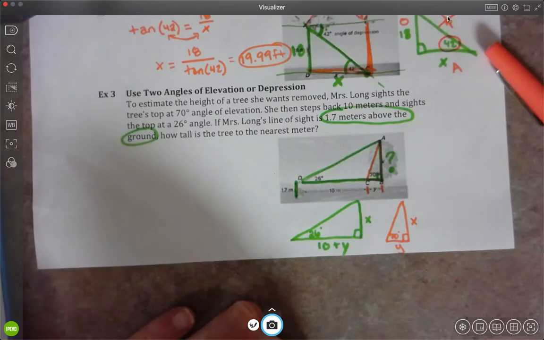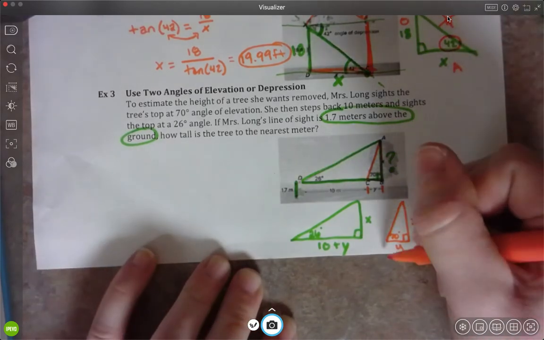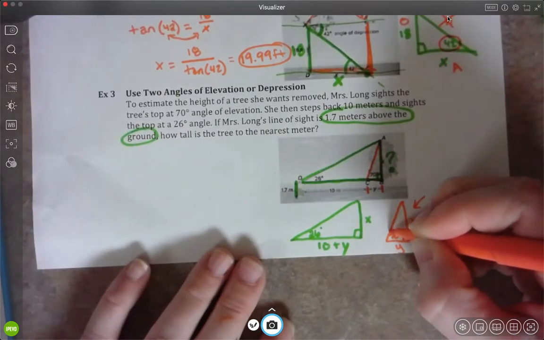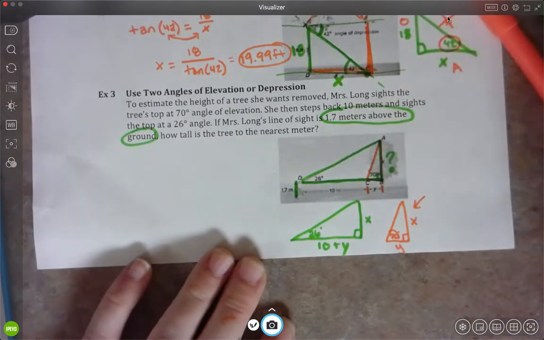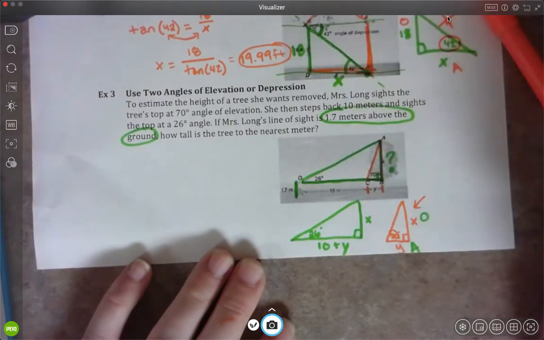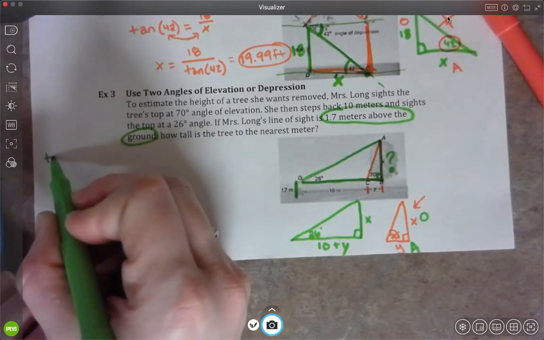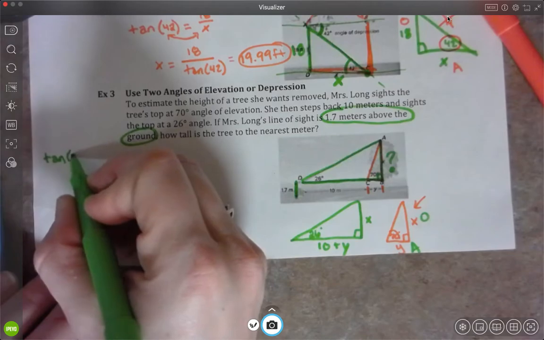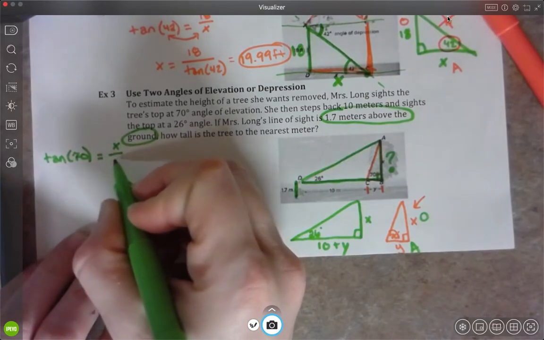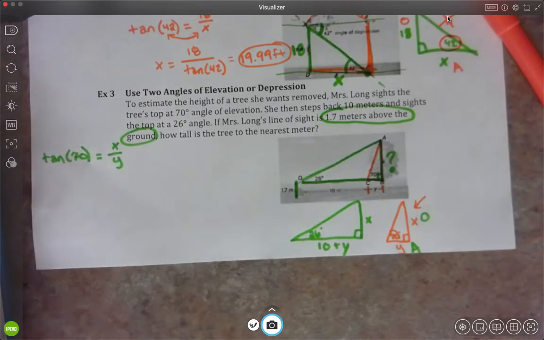Oh boy, we've got lots of variables going on here. But let's just start with this orange one. The only thing that I can do with him is look at the 70-degree angle. I can look at x, which is the opposite side, and y, which is the adjacent side. The hypotenuse is the one that we're not going to use. So again, we have a tangent function. I'm going to set him up over here: tangent of 70 degrees, written as opposite over adjacent, which is x over y. Now that doesn't really get me anywhere because I have x and y going on at the same time.